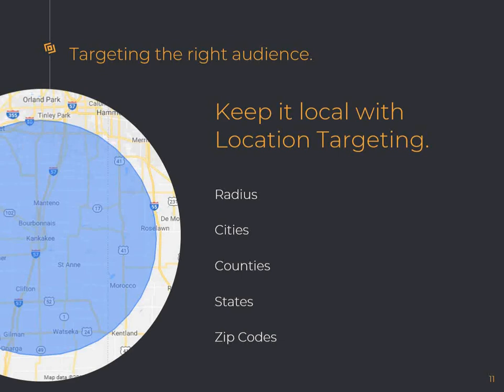All right, so these three targeting methods are great, but if you're a credit union with a small membership area, you need to make sure your ads aren't blasted across the country. It doesn't make sense for someone in California to see your ads if you're a local credit union in Illinois. So you can avoid this by setting your ads to show only in areas that matter to you. It can be set by radius, cities, counties, states, and zip codes. So anyone who is in your designated area and is searching or browsing online can be eligible to view your ads. And anyone who is outside of that shouldn't see your ads at all.